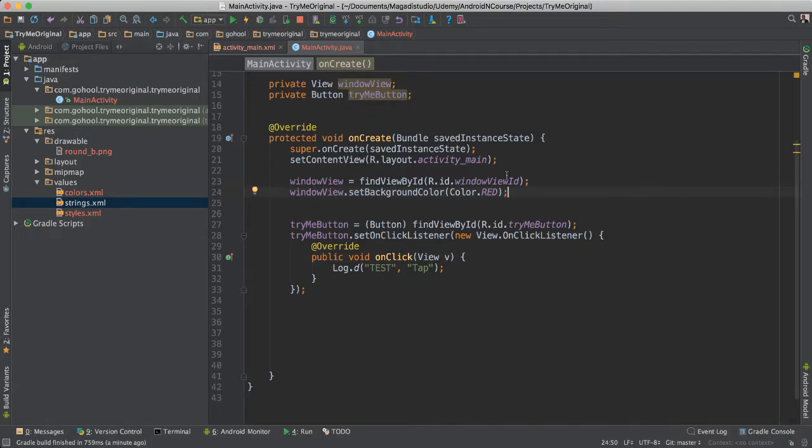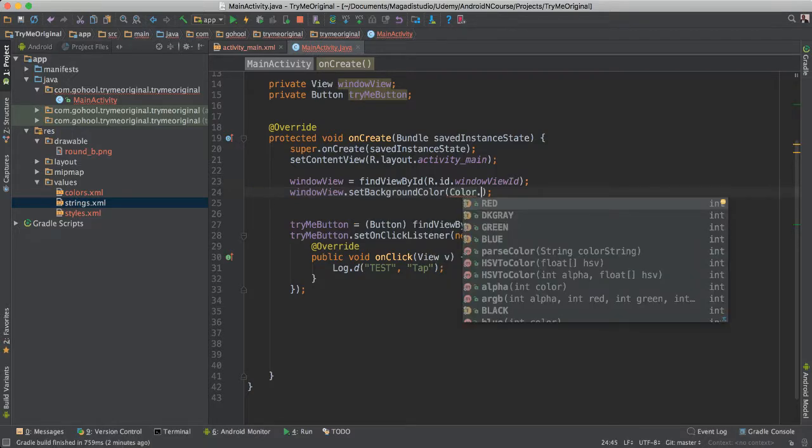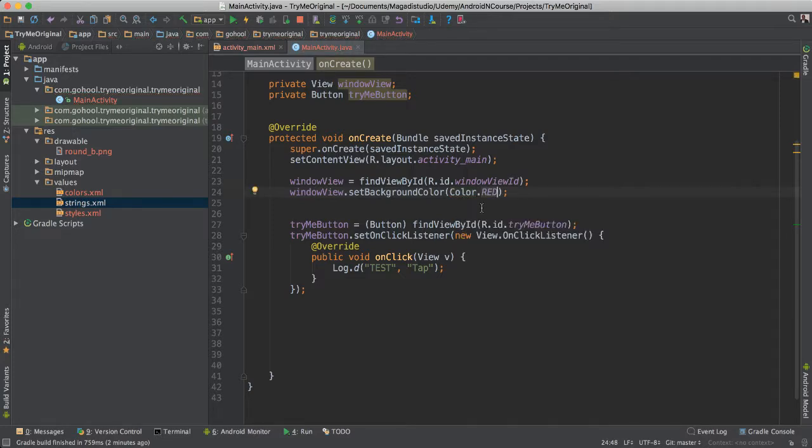So the first thing we need to think about is colors. As you see here, if we go back, set background color takes in an integer. That means the colors that we put when we say Color class dot red, that is actually an integer that is being stored in the background of our code. So this representation is an integer, which is very useful to us because now we want to randomly generate a number that would correspond to a certain color.